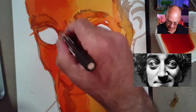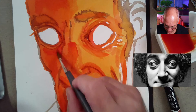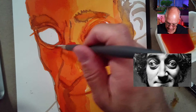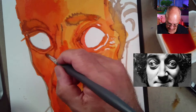But so let's have a look here. Also, what's interesting is that the top of his eyelid here is actually much lighter than I've made it. So can I pull it back? No. So I'll just go in the opposite direction and make this part darker underneath here. You can notice that there's thickness to the eyelids because they have a top and they have sides. And the top is much lighter because it has light shining on it. It's a three-dimensional object. You don't really think of eyelids that way. You think of them as being sort of just little doors or flaps, but doors and flaps have dimension to them also, and that is what makes it interesting. That's what makes them feel like they have volume.